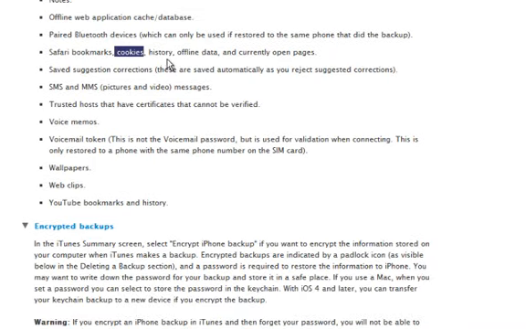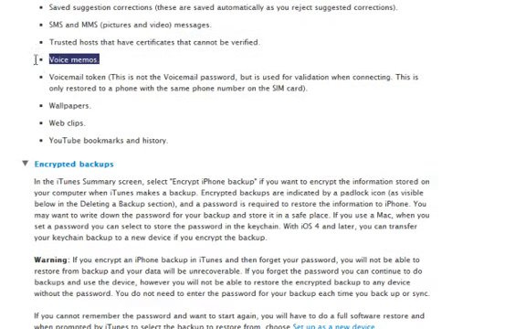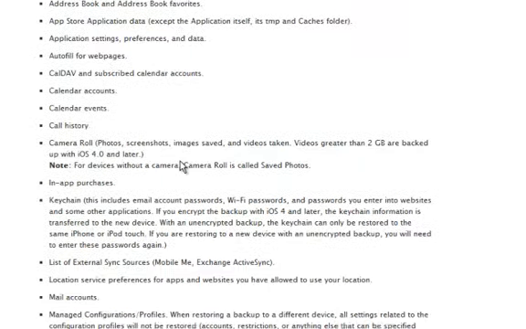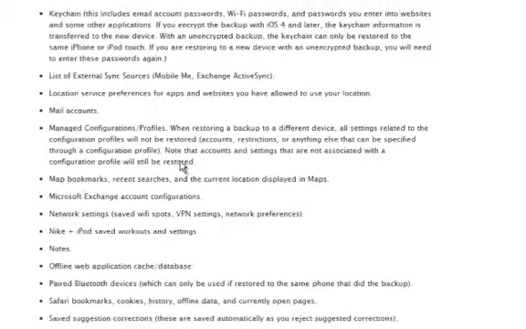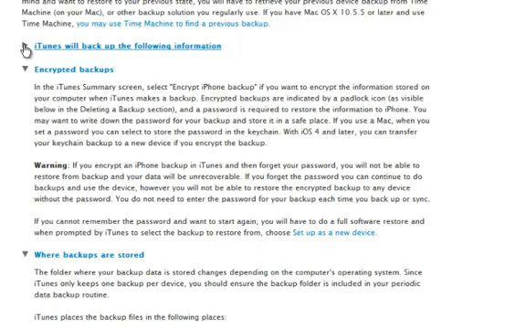We're going to do a study on how to retrieve cookies, the history, currently open pages, saved suggestions, text messages, text videos, voice memos, wallpapers, web clips, and YouTube. It stores all of these things. And users are not aware of this, but this is allowed in a criminal court case, and it's allowed to be evidence. And using the proper forensics steps and tools, it can put people behind bars.